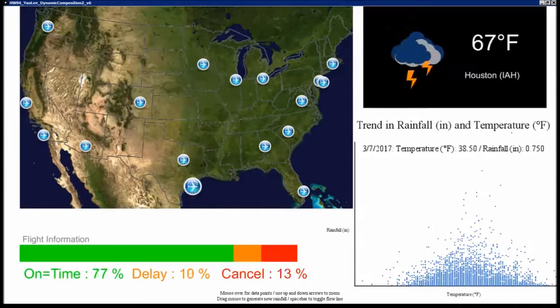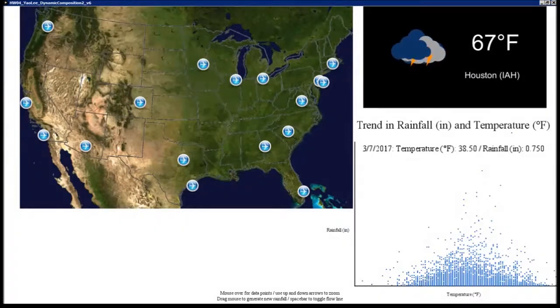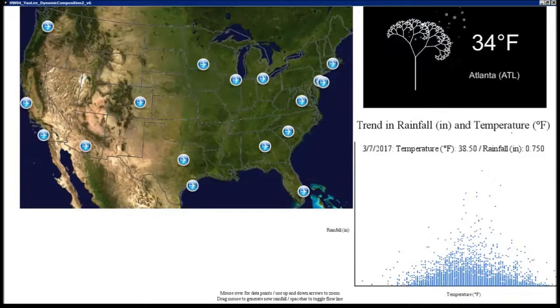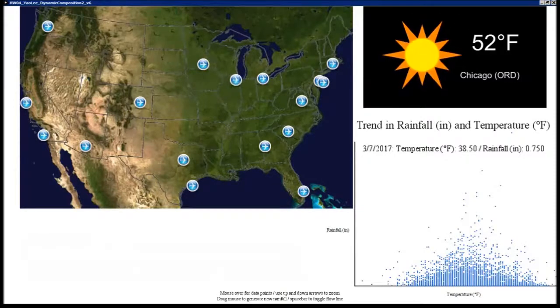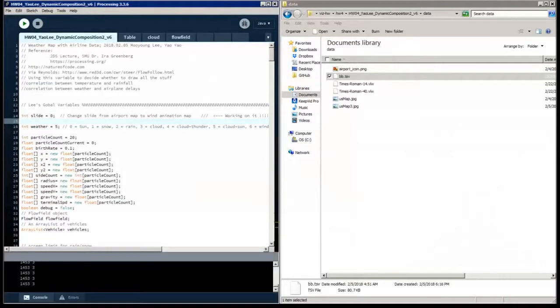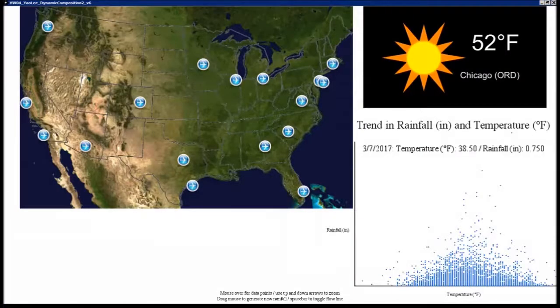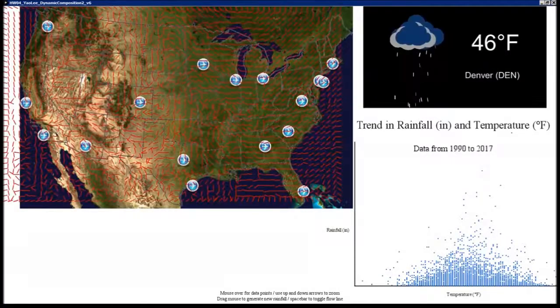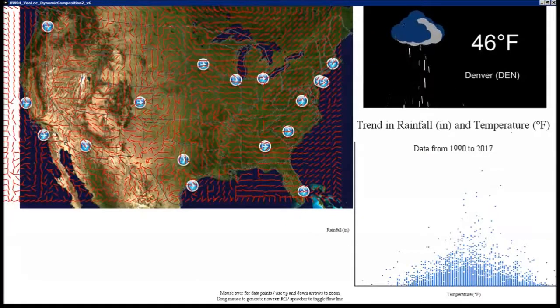And then over here, it's like a terrain map. The idea was we were going to make a flow field. What happens is we arbitrarily made a flow field from the different pixels of this map to guide vectors.